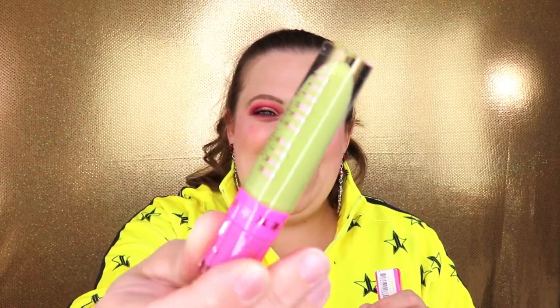I have another velour liquid lipstick in the shade 'Venus Flytrap.' This one might be a little too adventurous for me — purples and oranges I can handle, but I don't know if I can handle green. It's a yellowish-green shade — Venus Flytrap is actually a perfect name for it. It's very pretty but I don't think I'm going to get any use out of it, so I'm going to pass this along to the giveaway pile.